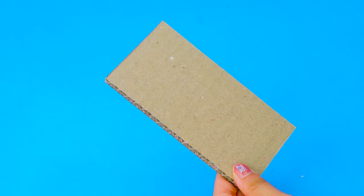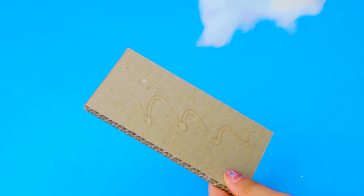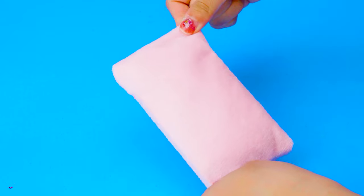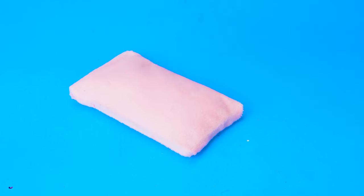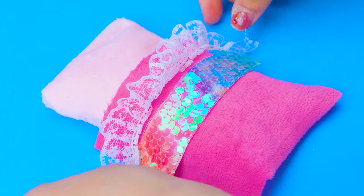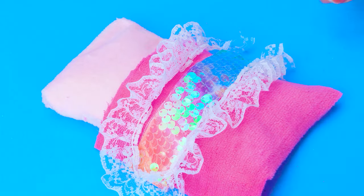Let me make sofa mattress with lots of cotton. White lace border to decorate. Looks nice.